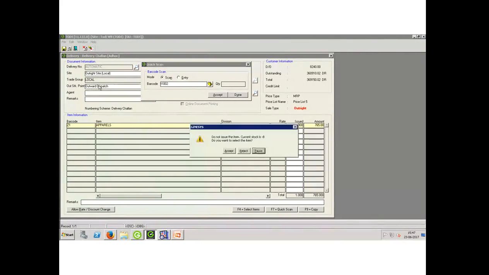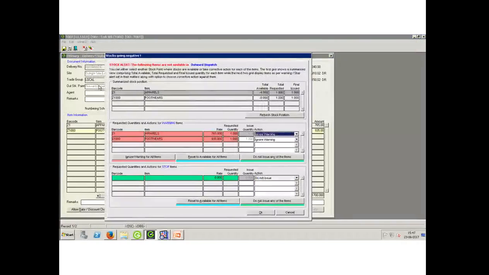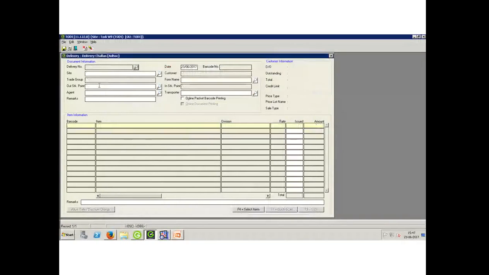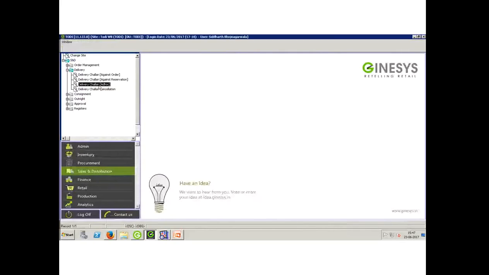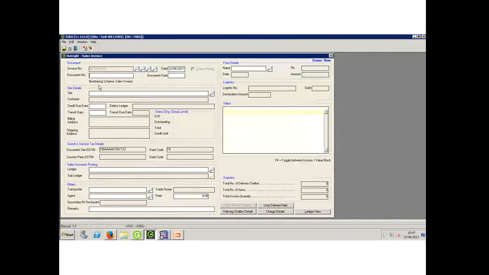Now going into the Ginesys desktop, I am doing a delivery challan so that I can prepare a sales invoice for the same. I am selecting the site to which I will be dispatching the goods. I am selecting a few items.